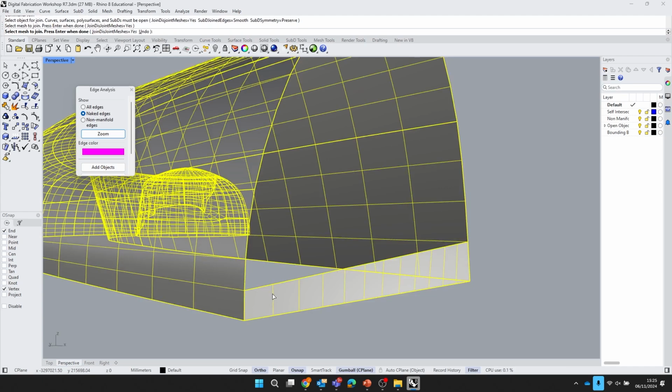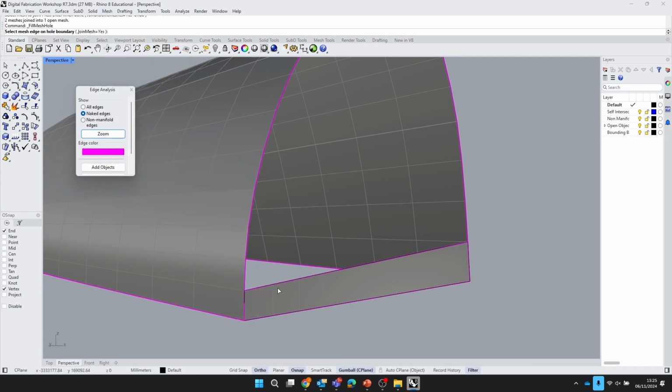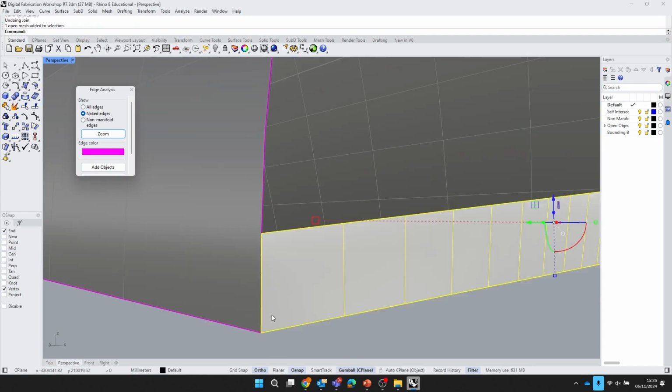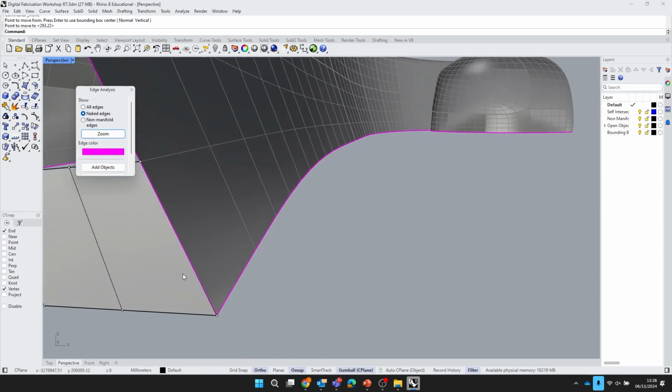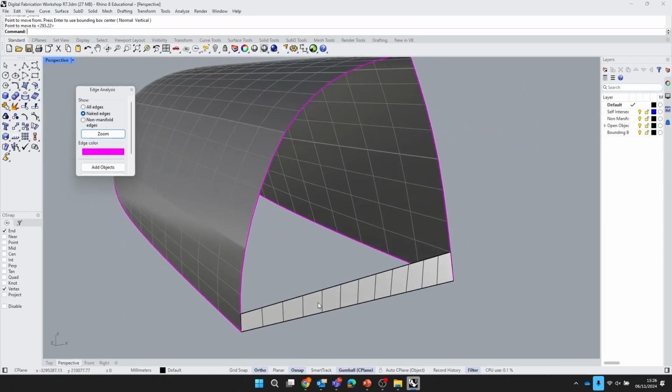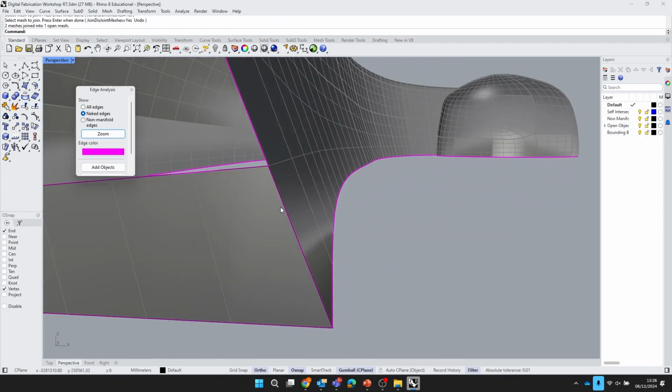So now I can join those together. I can fill that hole again. Stupidly, I didn't join it very well. Sometimes it will break on the edges, in which case you might just need to type in points on any vertices that have moved, which I think is this bottom one. Just move it. Something like that. Move it back. And then it should join. Yeah, I think that's okay on that side. I think I just accidentally moved a vertex. Yeah, that's better. See, it's done the same on this edge.